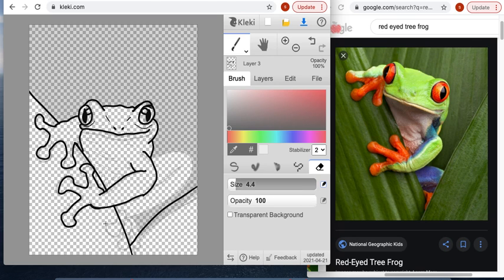There he is. Bam. Again, don't compare your drawing too much to mine. You're making your own drawing. Your arm might be a little different. Your feet might be a little different. And that's a good thing, guys. We are not the same people. We're not going to make the same drawings.